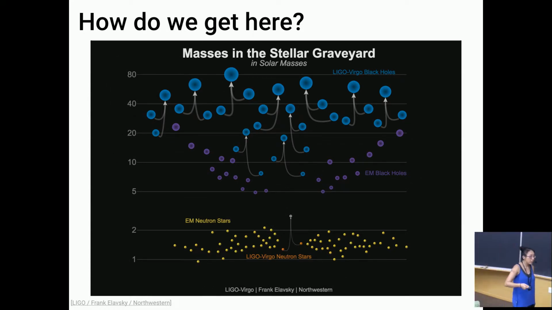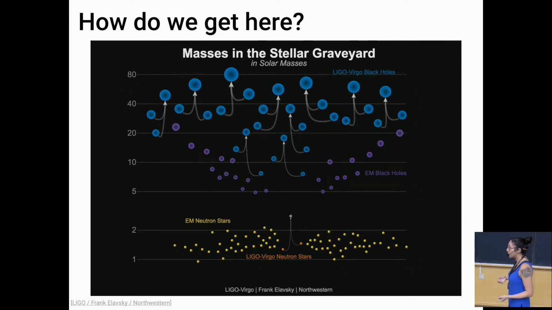How do we detect these black holes? This purple layer of black holes is when they somehow emit electromagnetically. Well, how do black holes emit electromagnetically? They have to be accreting material. The more massive the black hole, the more it can accrete, the faster the accretion rate is, and then the brighter the emission is. So it could just be a selection effect, because if black holes are less massive, they're not going to be as bright if they are accreting, and then we're not going to observe them.